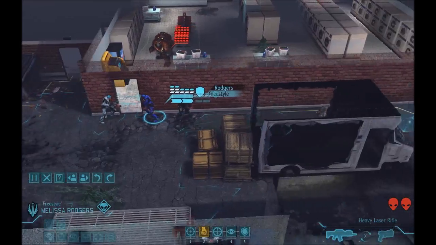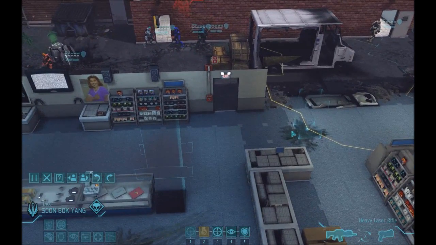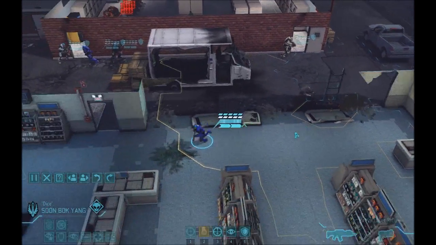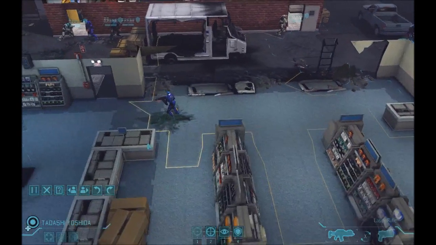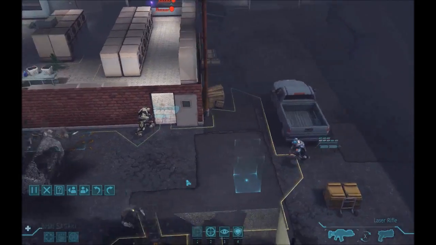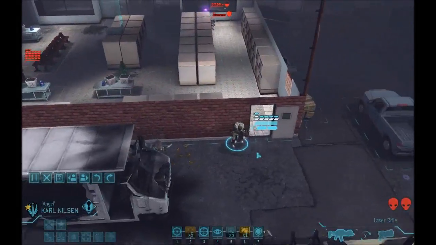Okay. It's interesting how he can go up over that like that. Affirmative. Moving back out there. Location confirmed. Rookie back over there. Angel, our medic, stepping over here.